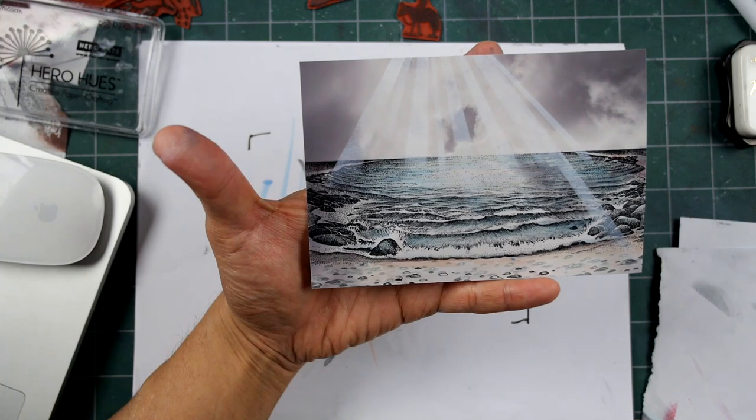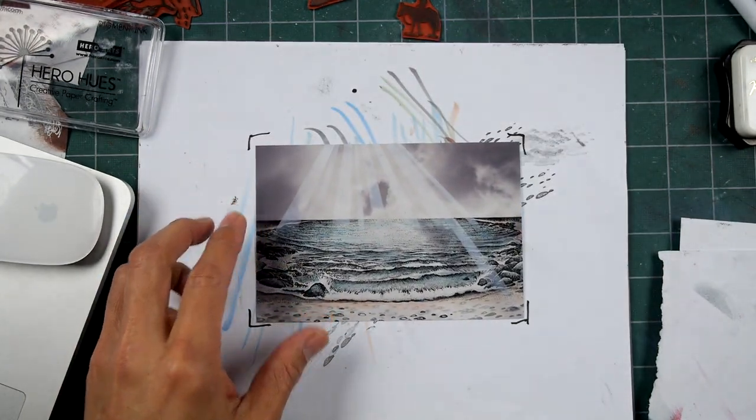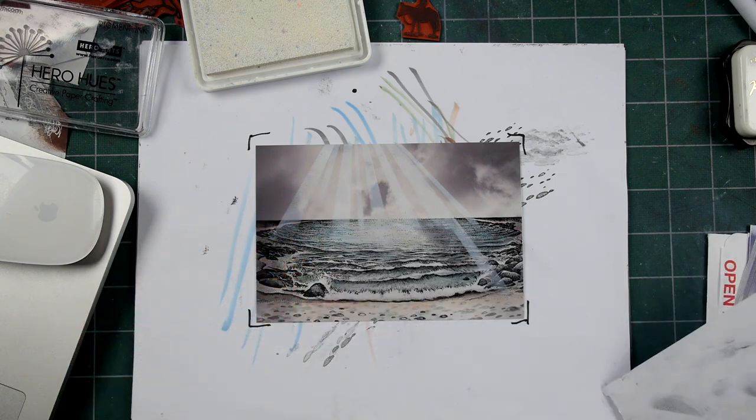It's like a stage, huh? It's like a disco ball or something like that. You know, all these light beams coming down. They're kind of out of place too right now. So what we'll do is we'll blend that in a little bit.